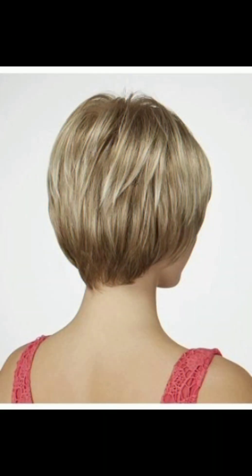Style the longer section with gel or mousse. Another idea is to use accessories such as headbands, scarves, or hairpins to add a stylish touch. Experiment with different accessories that complement your hairstyle. Always choose lightweight styling products like texturing spray or mousse for volume, and hair spray or styling gel for hold and definition.